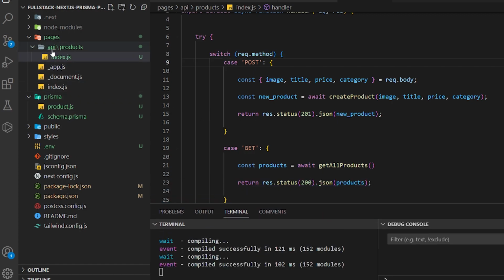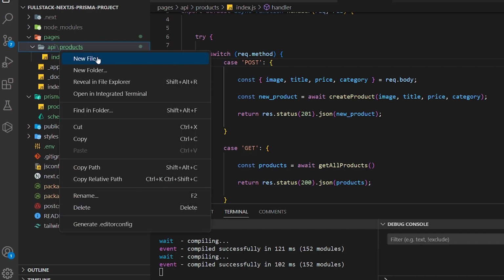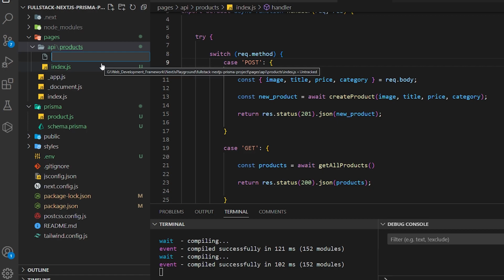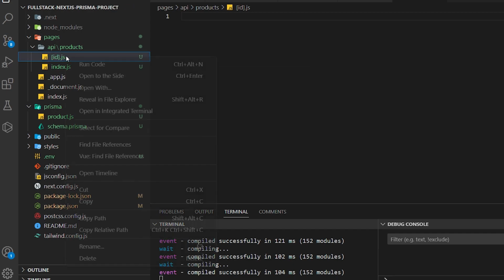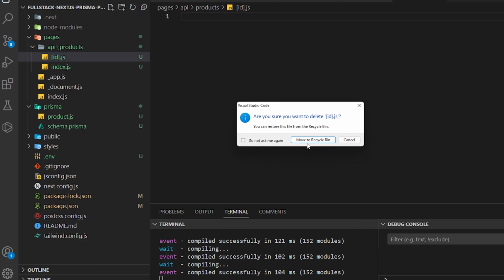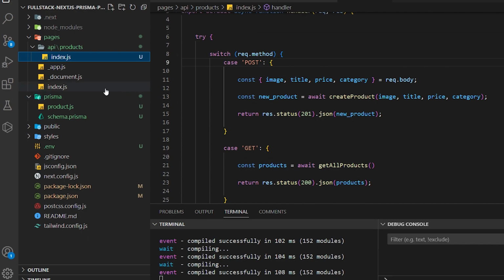So this is our main API routes. If you have a dynamic API route, it should be API/products/ and if we just add these square brackets, [id].js, then it would be a dynamic route. But at this moment we don't need it. It will be covered in the third part of this video, because this project is actually a 3-part video. So I think you will understand it properly if you see all those parts, and the source code would be given in the last part.